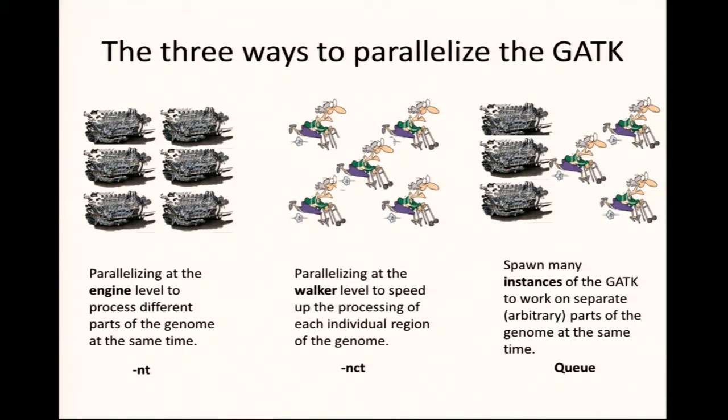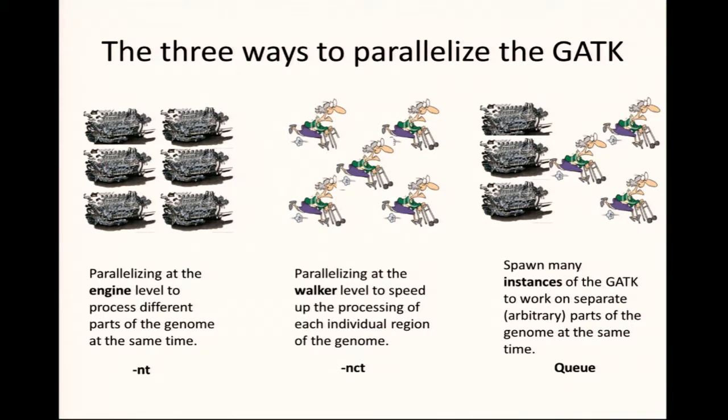So this core will process this entire slice of the data. This other core will do this entire slice of the data, but these are still contiguous, and the results will come in order. These different slices will be processed by their own walkers, and then the engine is still in charge of combining all the results and producing just one output. So this is conceptually parallelizing at the engine level. Of course, the walker is also parallelized in this fashion, but in essence, what you're doing is taking the data and telling the engine, well, partition it this way and run the entire GATK this way.